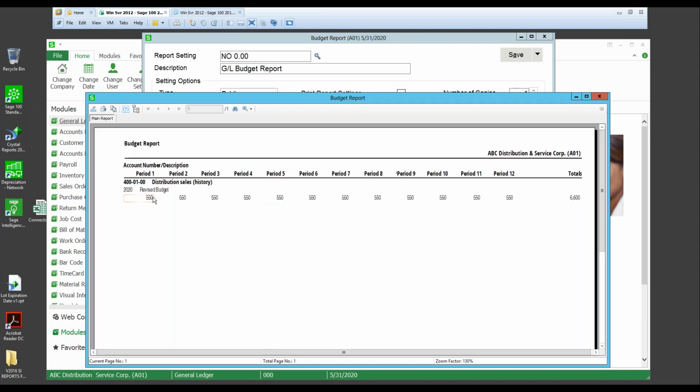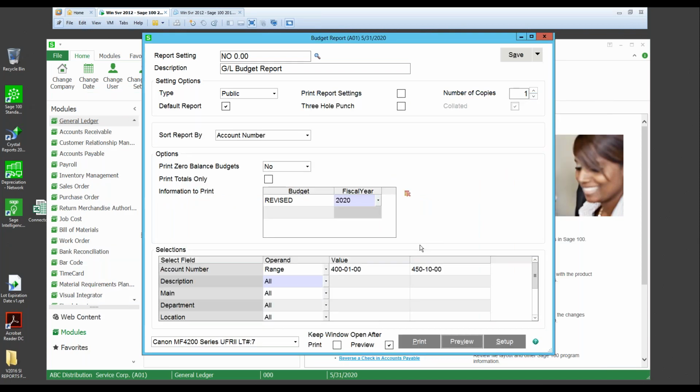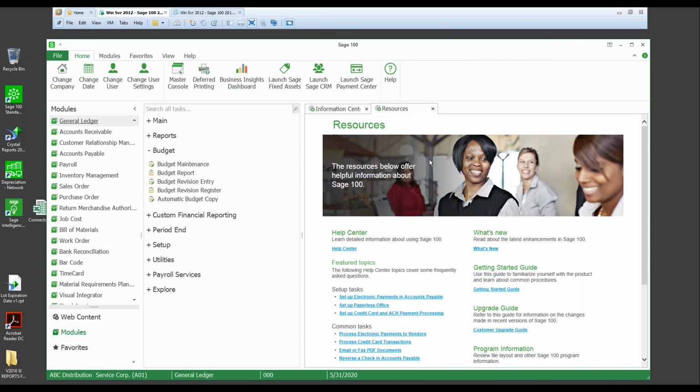And sure enough, there's my $500 plus 10%, which is $50, for a total of $550 on my revised budget all the way across. So there we go. Again, those changes are effective immediately. There's no audit trail for that. So the big benefit there is that you can affect multiple budgets at the same time as opposed to just doing one account at a time.